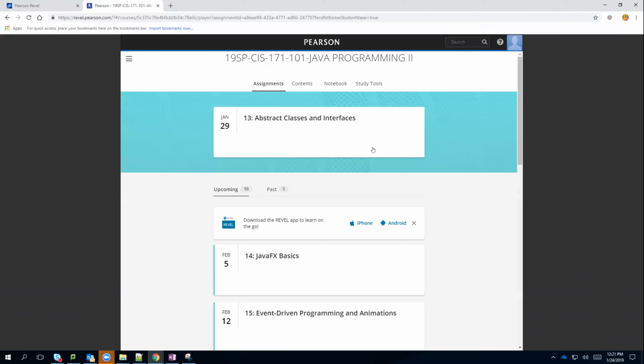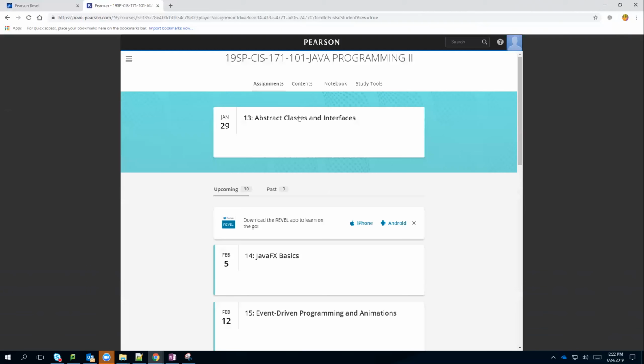for a brand new beginning programmer, it's very picky. It makes you enter the code exactly the way it wants it. You have to do things exactly the way it wants it. And you guys are in Java too. I don't want you limited like that. I want you to be able to be more creative and say, well, I think I want to solve that problem this way. And Revel just keeps you too trapped into what it actually wants. So that's why we'll just use it for reference.